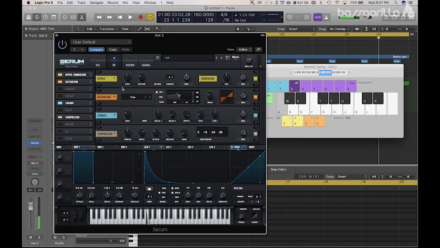Now I'm going to crank the hyper effect. Let's bring the rate up a little bit. Detune. Engine expander, turn the size down to zero so there's no delay. Now I'm going to turn off the distortion a bit and just fiddle with the chorus. Turning up the gain on the compressor a little bit as well.